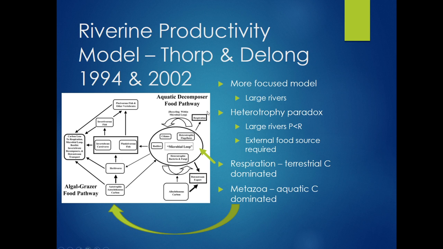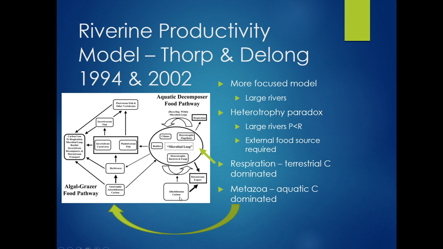What the Riverine productivity model did was break the total food web of the system into two loosely connected modules: an autochthonous module and an allochthonous module. Let's look at the autochthonous first. This is autotrophic autochthonous carbon, basically periphyton and phytoplankton that are created in the stream. Where does that go? Most of it goes into the herbivores. Some of it goes into the microbial loop that we'll talk about in a second. But the autochthonous carbon is driving the herbivores, which then feed up into the larger fish and the big fish. Some of that carbon is lost and gets decomposed, but the periphyton is really driving the metazoan food web. That means the organisms that we can see, the big things that you see.